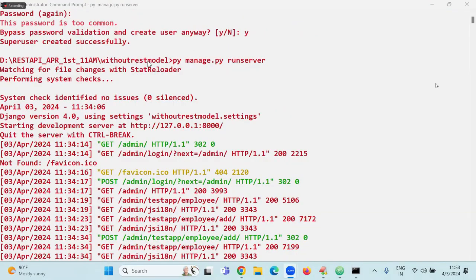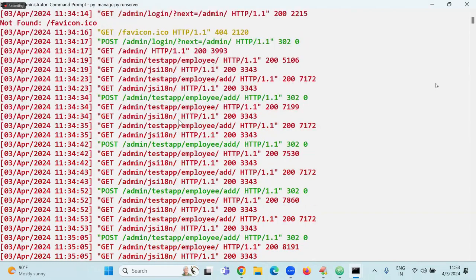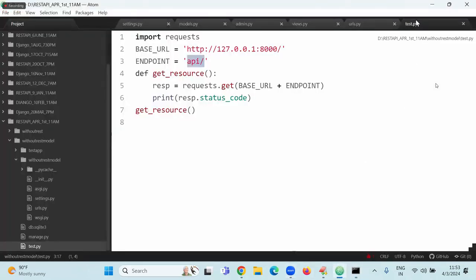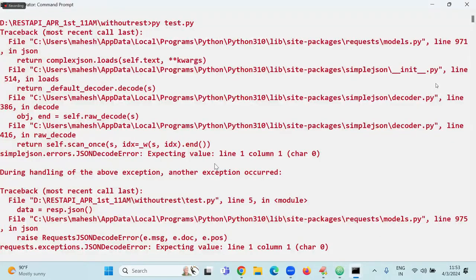11 AM without rest model. Oh, sorry. In test.py, I am running which one?